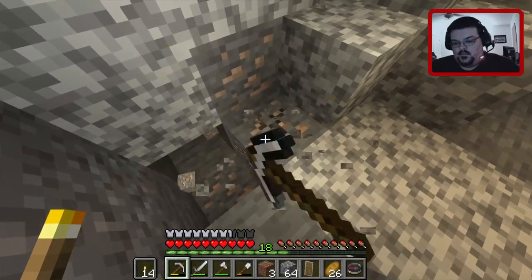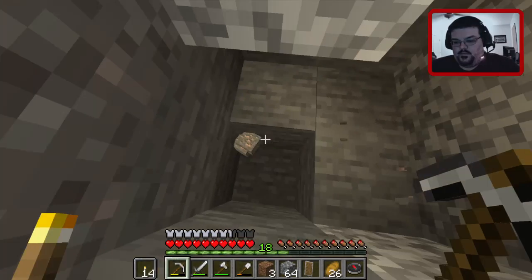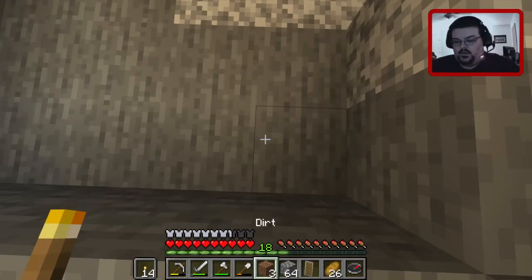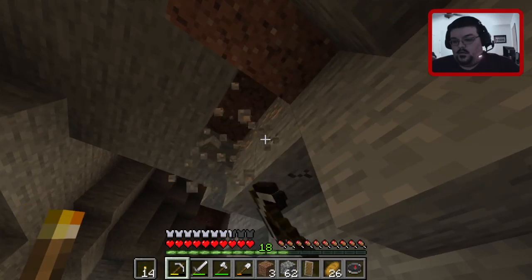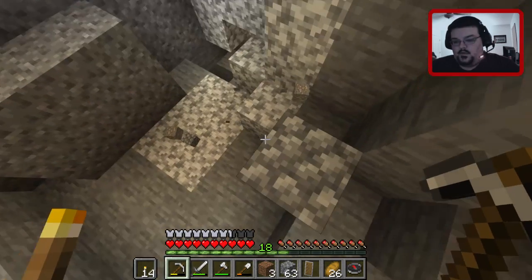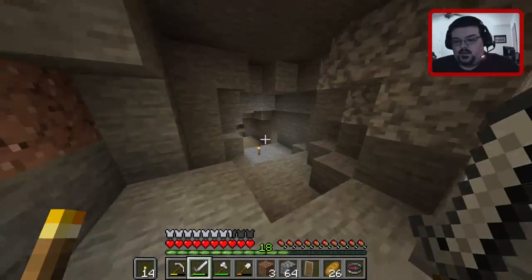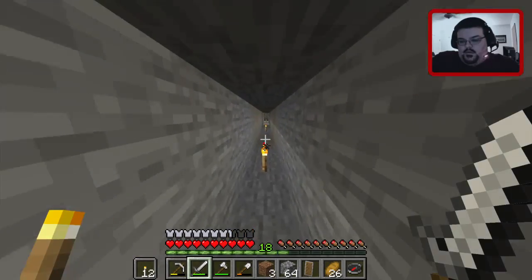A bunch of iron. Be able to complete make our armor if we need to. Not that I plan on ever dying, but you know, I don't do that in real life either. And good enough. Yeah, might as well go back up. Double torches.